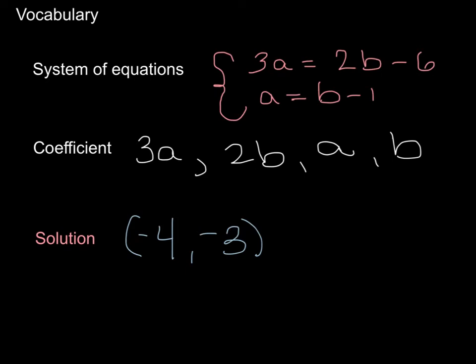The last thing that we need to talk about is solution. So here we've got answers. We're going to solve this system for answers, and we're going to put it in this form here, right? It's going to be a coordinate pair where the first value is x and the second value is y. In other words, once I solve this system, I'm going to get a equals -4 and b equals -3.